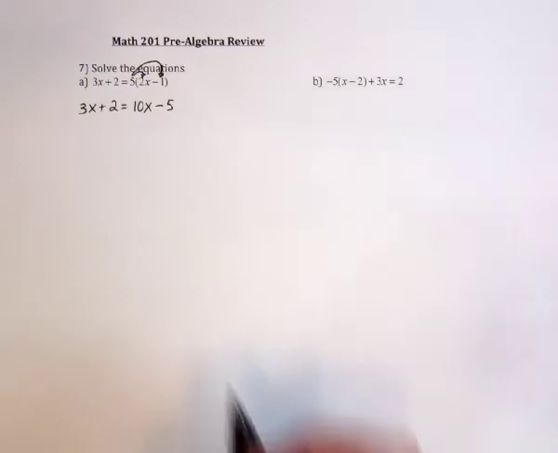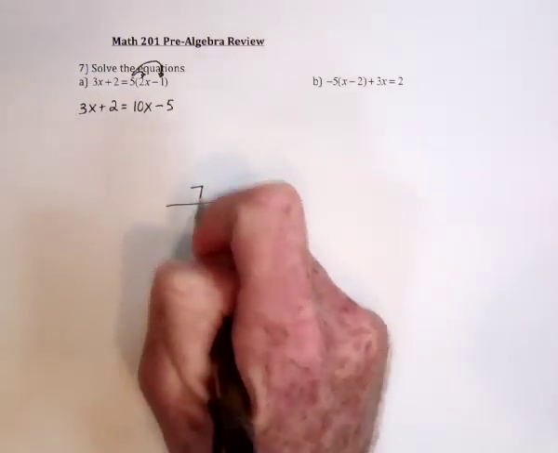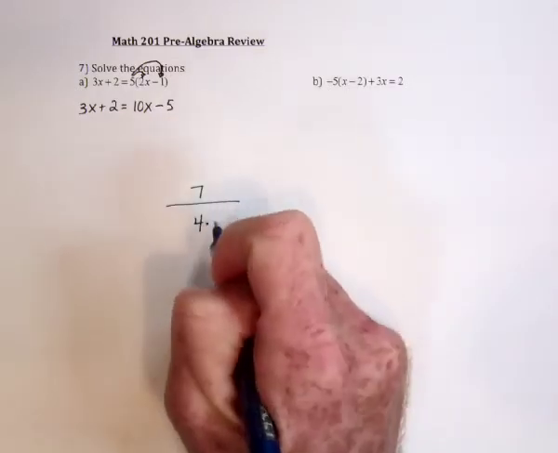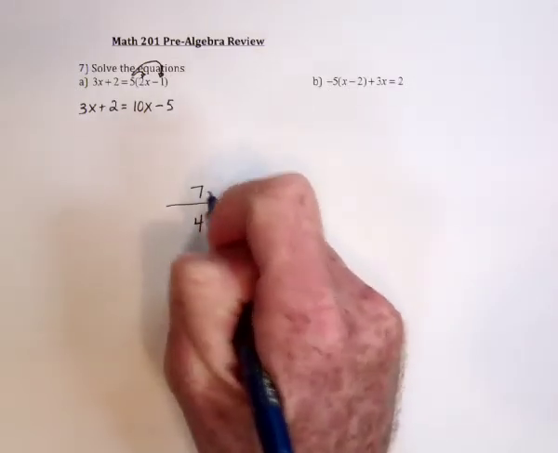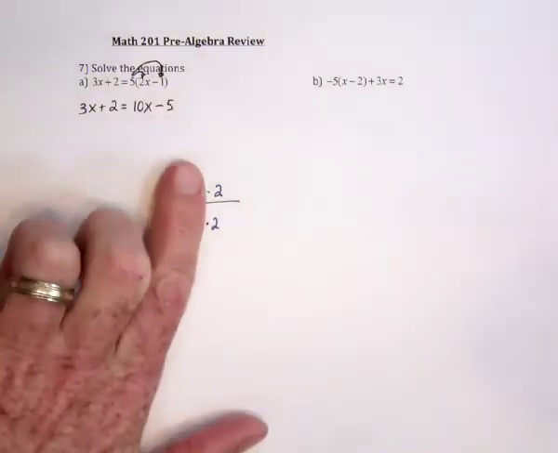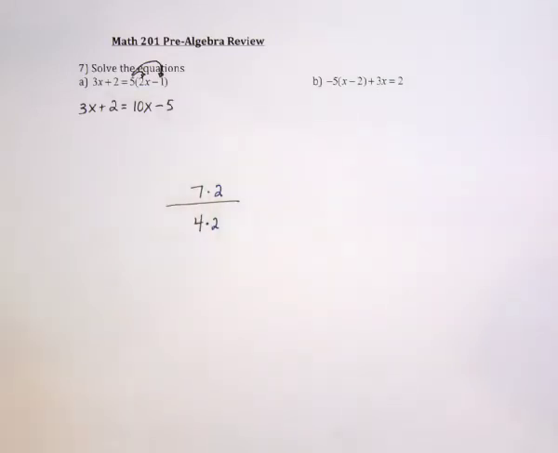So, when we were dealing with fractions earlier, and we had something like 7/4, if I wanted to make the denominator become an 8, then I can multiply by 2. But I have to do the same thing to the top and the bottom. Essentially, because those two can cancel each other out, the 7/4 is still there.